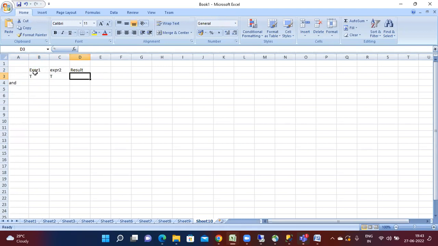If condition 1 is true and condition 2 is also true, then true. If condition 1 is true and condition 2 is false, then false. If condition 1 is false and condition 2 is true, then false. If both are false, then false.